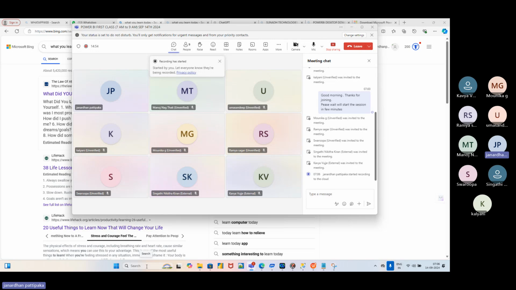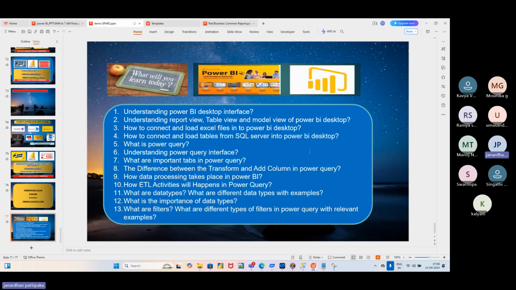So, without wasting any time, I would like to go to the first class of Power BI. The flow of what you learn from this particular class: we have 12 to 13 topics where we discuss the Power BI desktop.